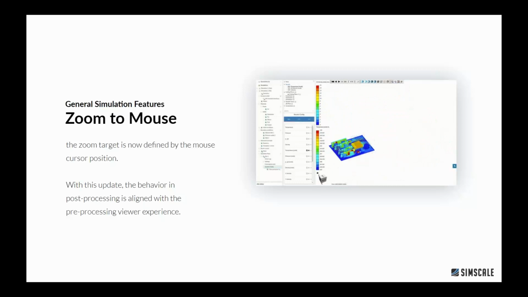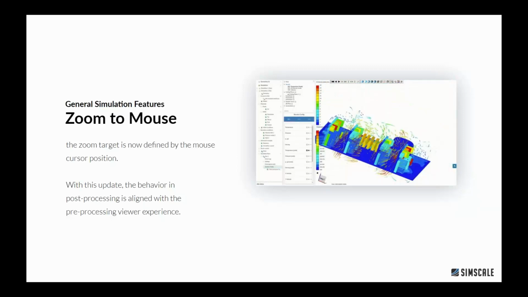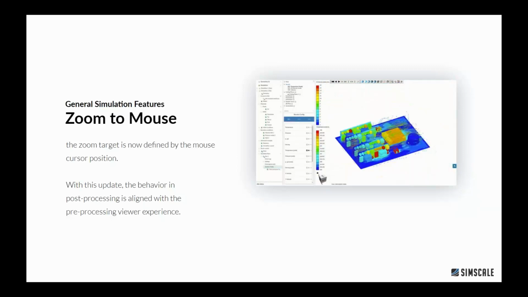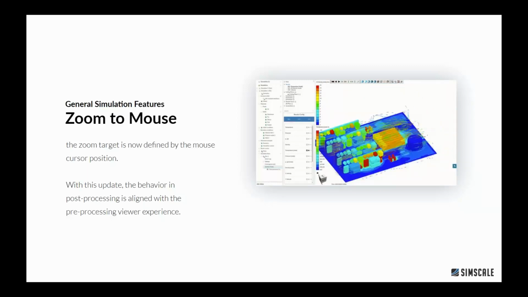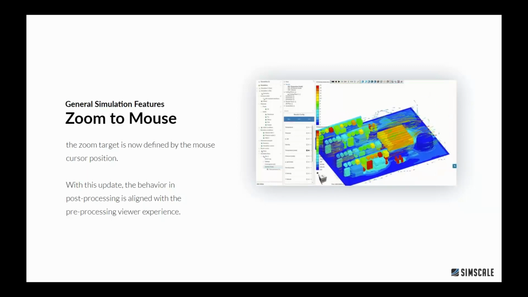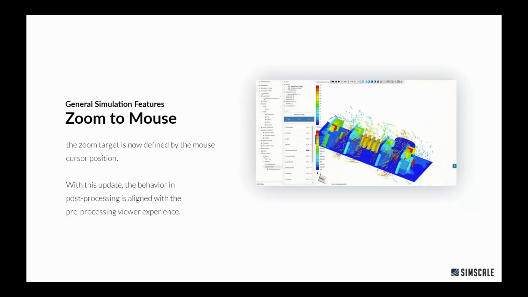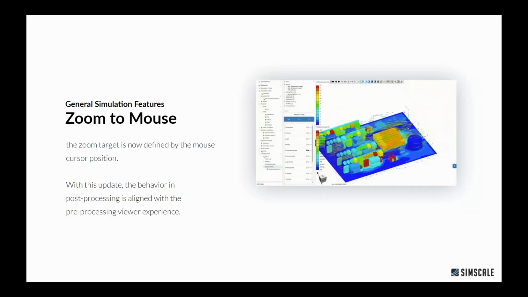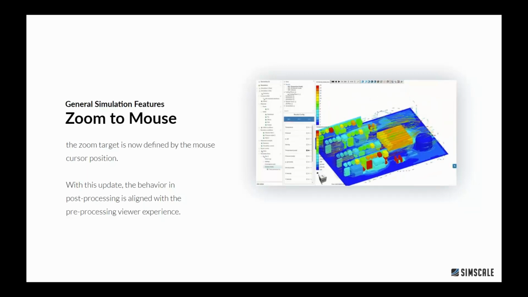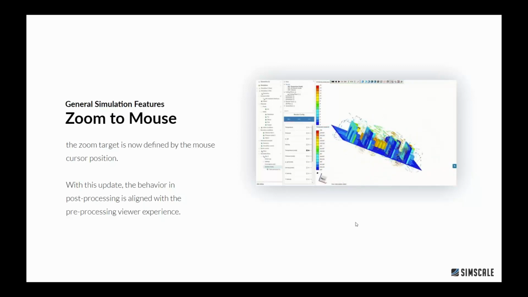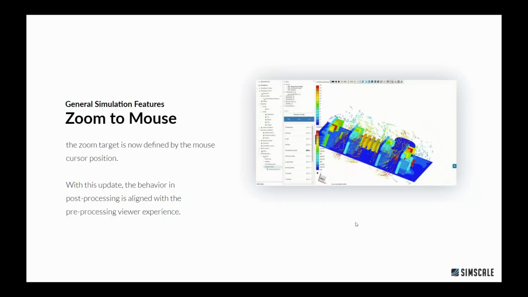So this allows you to really target where you want to zoom, and the zoom is going to happen not at the center of the display unit, but where the cursor is. So you can really zoom into the components you want. This is one of the first features of the interface that we have implemented. A lot of them are coming up in the pipeline for this year, and this is actually a nice addition. I think we've also updated the color scheme, and it also looks way better than before.